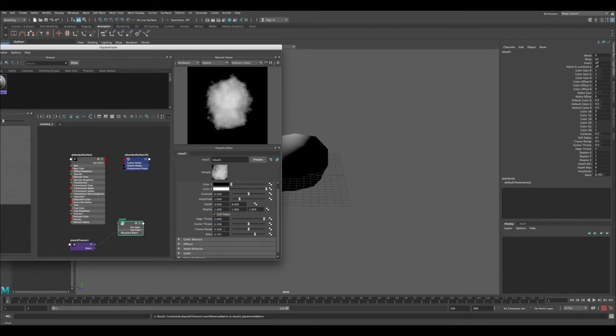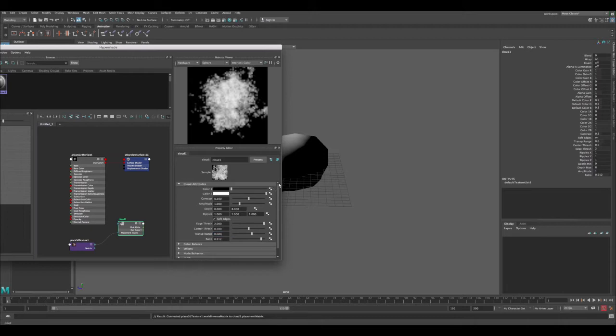For the range, we can go higher, to around 0.6. And for the ratio, we can go 0.9. We will adjust these settings, we're not going to stick with them, but for now let's do it like that.